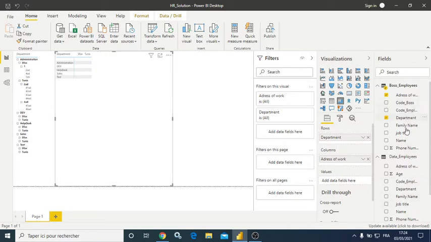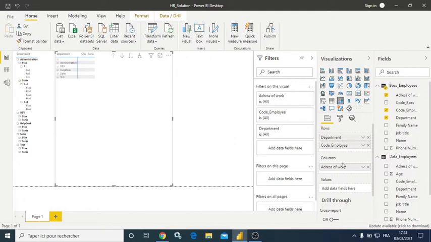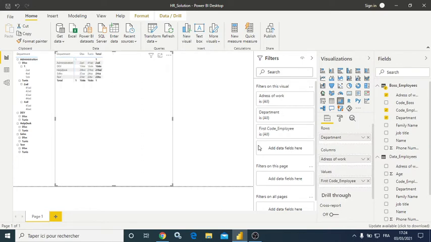And as value, let's select the code employee. As you can see here, it's the first code employee.